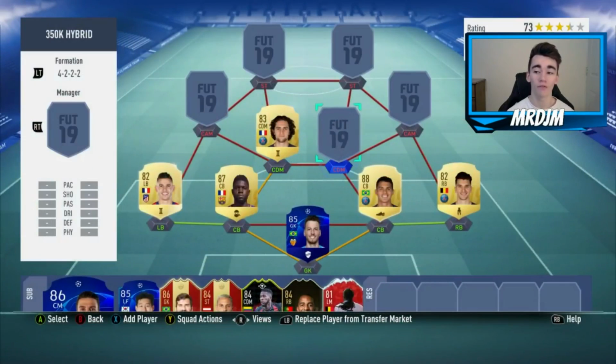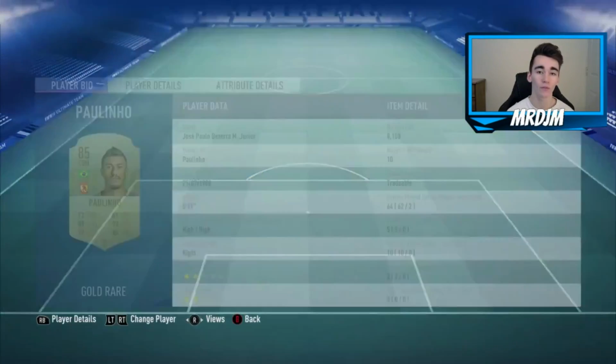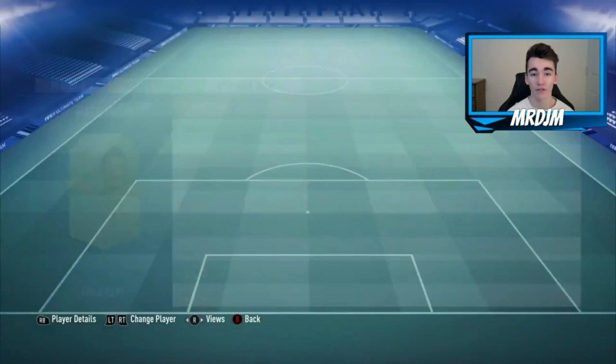So moving on to the right CDM, we have got the 85 rated Paulinho, who I bought for 8,100 coins. I think Paulinho is a great box-to-box midfielder. Really has no weakness to his game. He can score goals, can get assists, can defend. So yeah, I think he's a very good midfielder to have in your team.